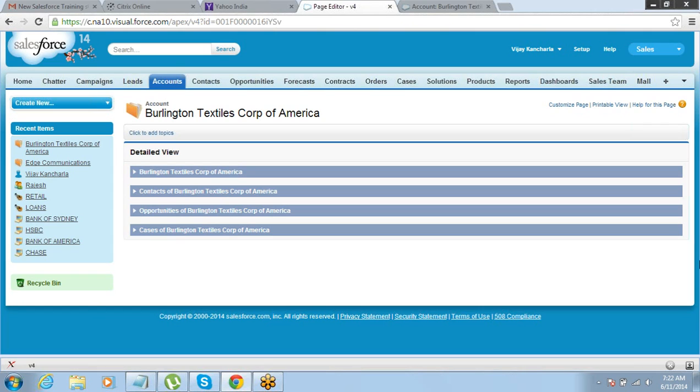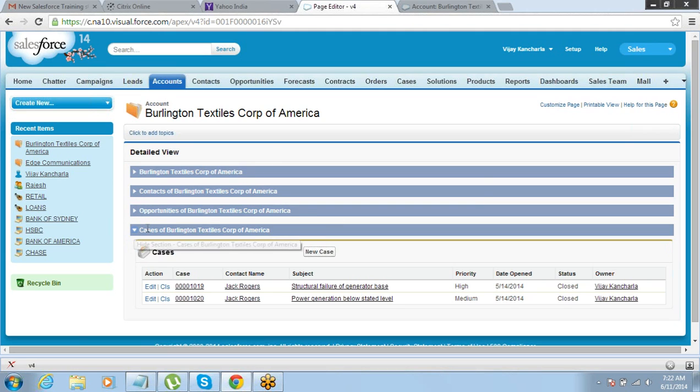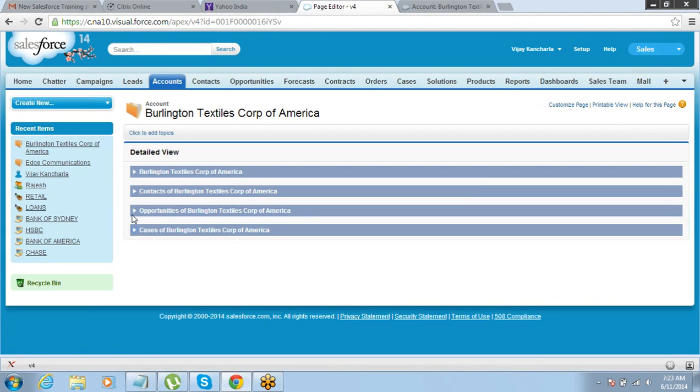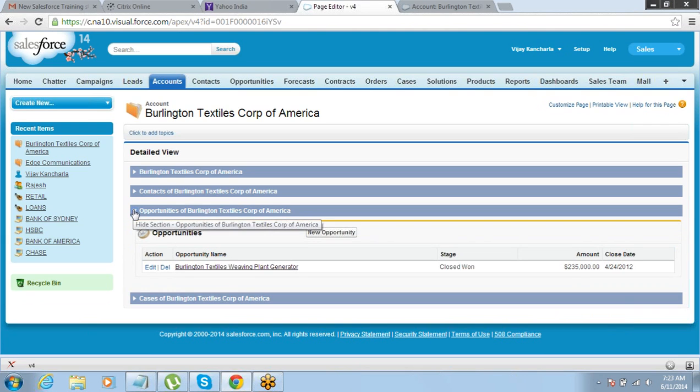Let's say under one account you have 25 contacts, you have 25 opportunities, and then you have somewhere close to 50 to 60 cases under it, and you have more related lists. Then what happens? For the end user, it becomes very difficult to control all those things, scroll down and find things. If you provide this kind of an interface to that person, he can just click on cases and expand the cases and look into it, and other things can just remain collapsed. So you don't have to expand everything at one time. Then you want to look into opportunities, you can just go to the opportunities and look into it. So it gives a better visibility to the end user.